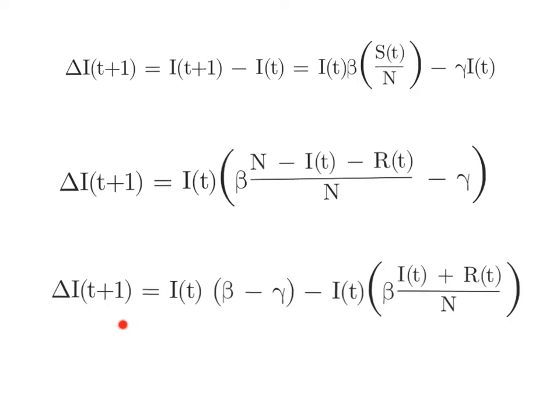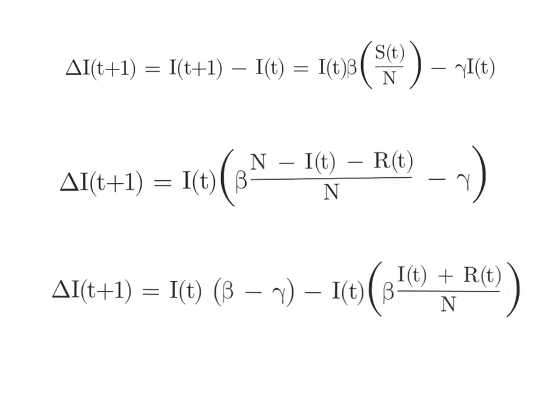The number of new infections, the increase in new infections over time, depends on the number of existing infections times a constant. Well, that's just our exponential growth. But now we've got this bit over here. What's this bit over here? Well, this is the part that pulls down the rate of increase in new infections, depending on the number of people that have recovered or who are infectious as a proportion of the population.